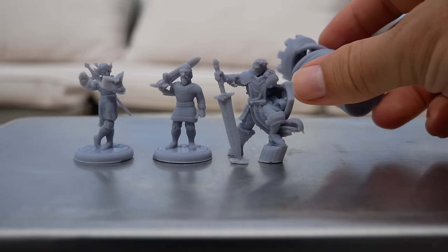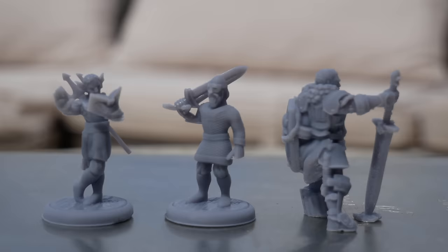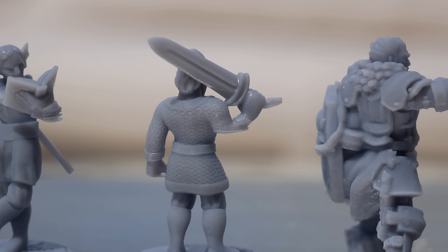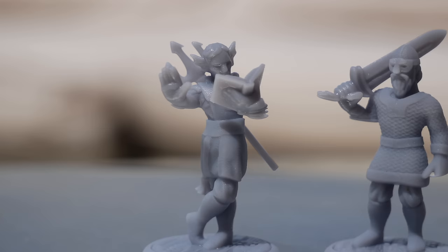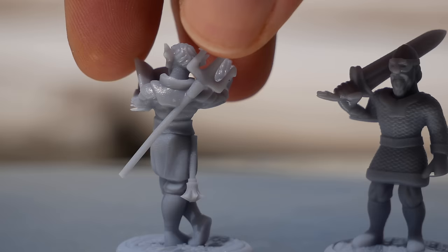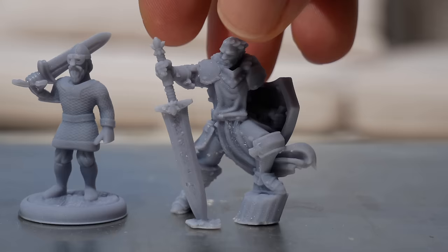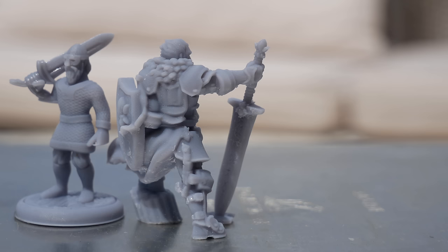Checking out the next models — little figurines, quite tiny. They turned out really nicely with quite fine detail. Zooming in on one, you can see patterns on the shirt clearly. Some shininess in spots is from resin that didn't get fully cleaned off and cured shiny. Another figure also printed very well, though under one hand I didn't add support so that area got a bit messed up. Overall still a great print.